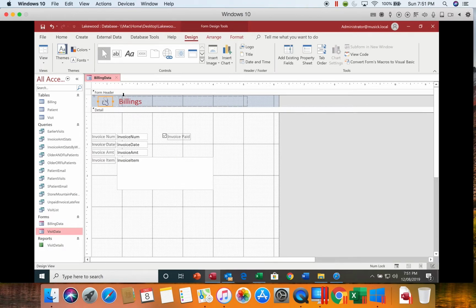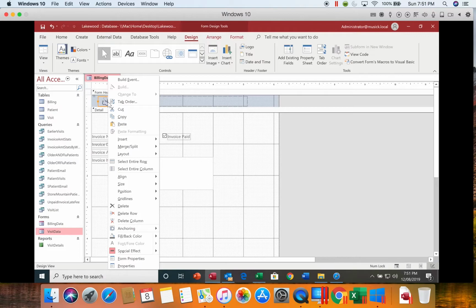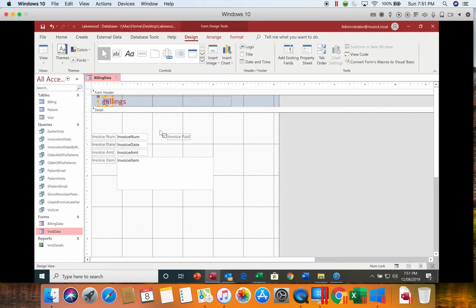You'll notice the dotted lines are connecting the title as well as the logo. So if I want to move the logo to the right-hand side, I'm going to right-click on the picture, and under layout, I'm going to remove the layout. That separates each item in my header.